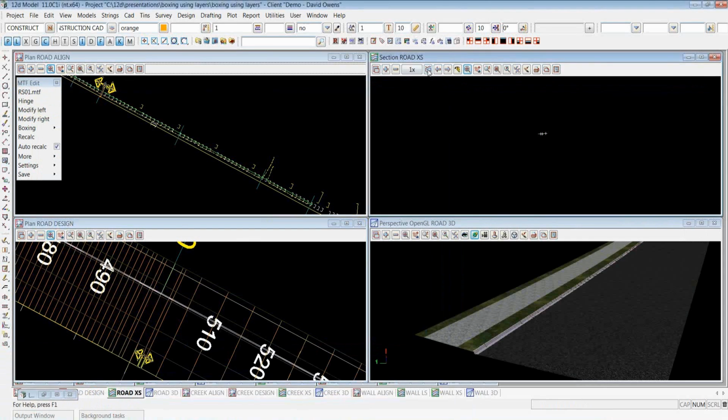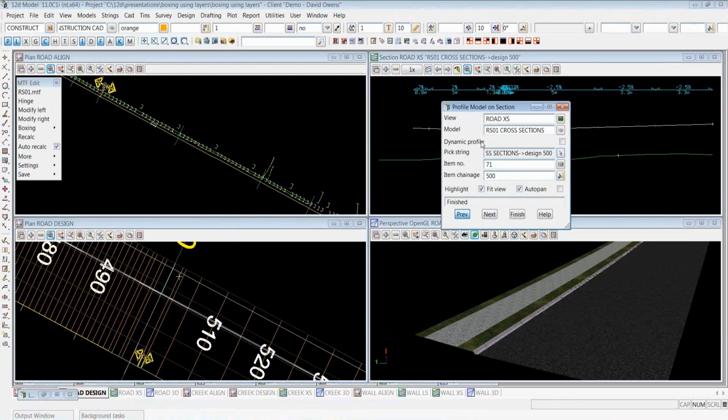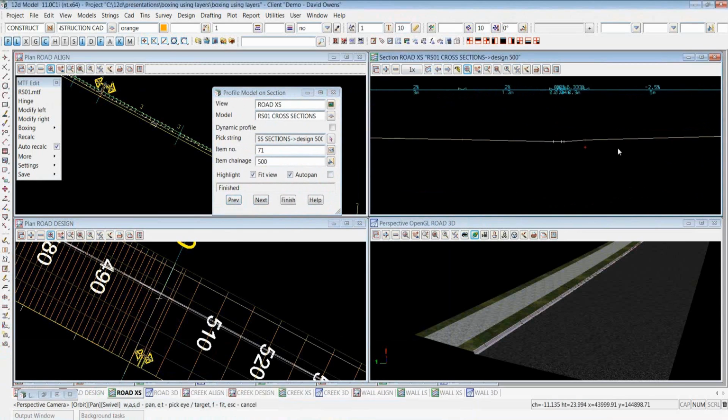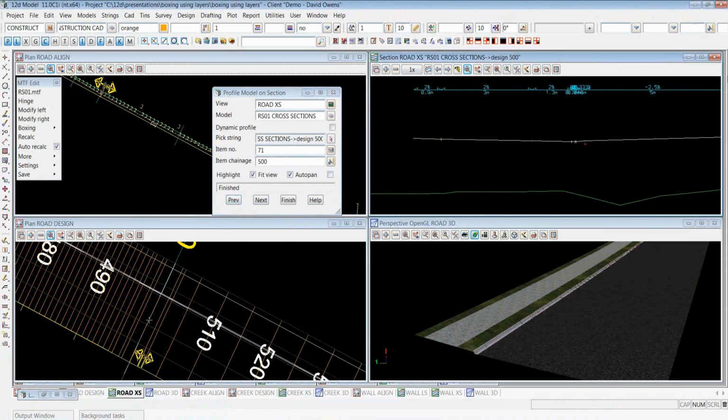And profile one of the offending cross sections. So by dropping the height of the curb down to 0, everything that follows that has still got its original relationship of a 2% slope from that top of curb out.